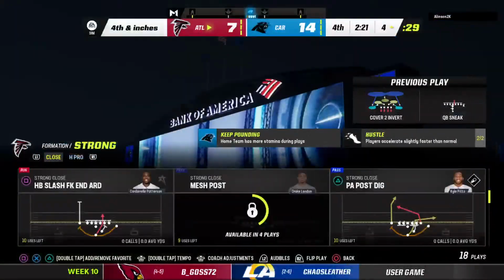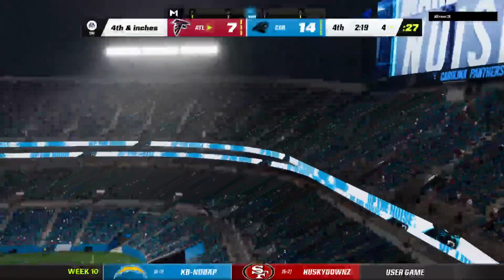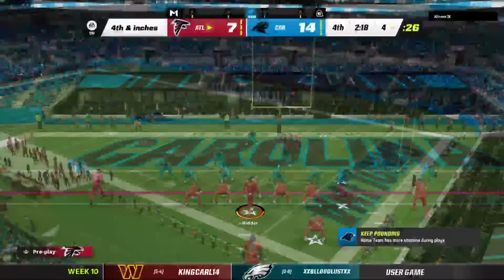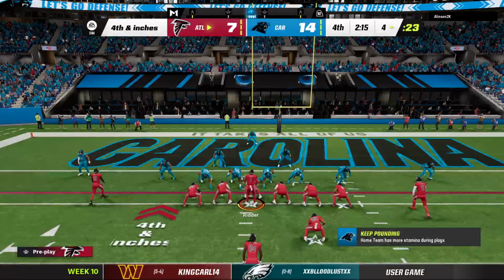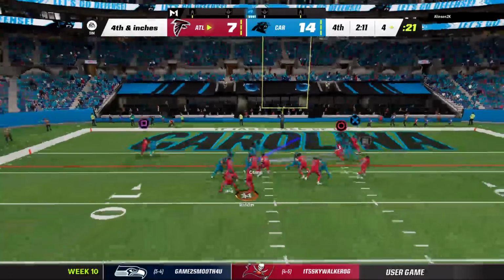Well, that play seemed well scouted defensively. They collapsed everything inside. Nowhere to go on the quarterback sneak. Now it's going to bring up 4th down. Let's go. Got to try it here.